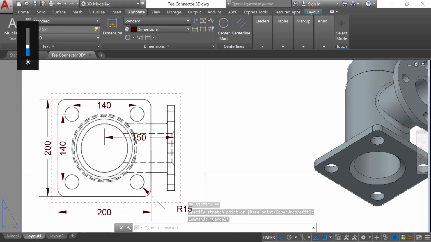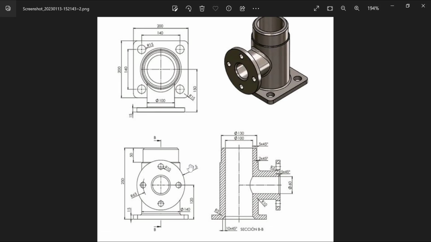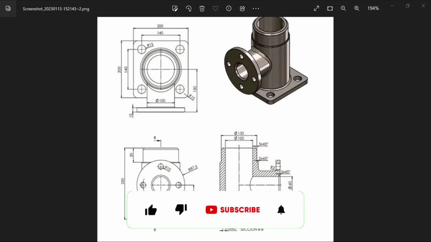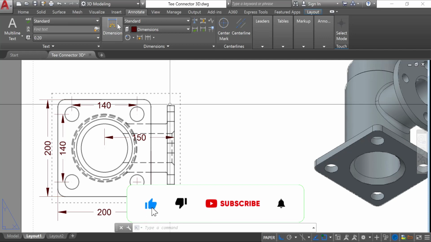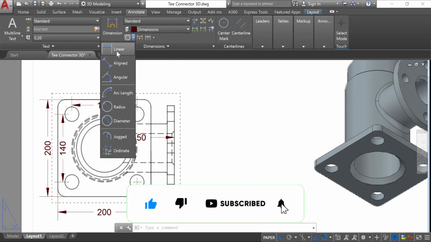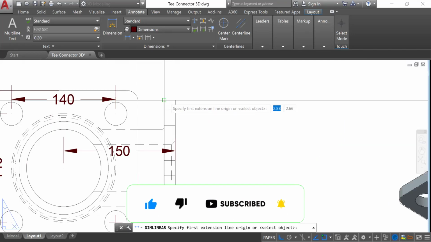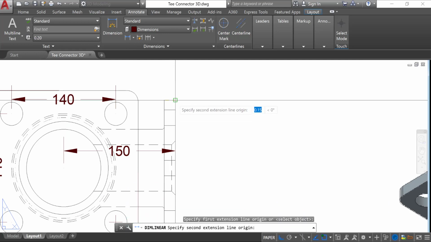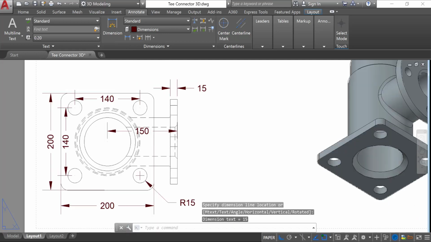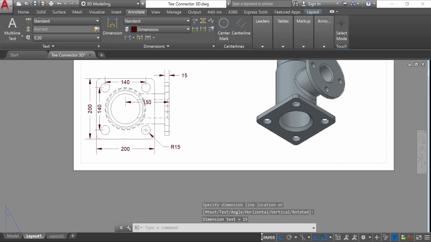So what else? Because we are on this one, I need to draw the thickness here. The thickness has to be from here to here. It has to be 15. Okay, what else?